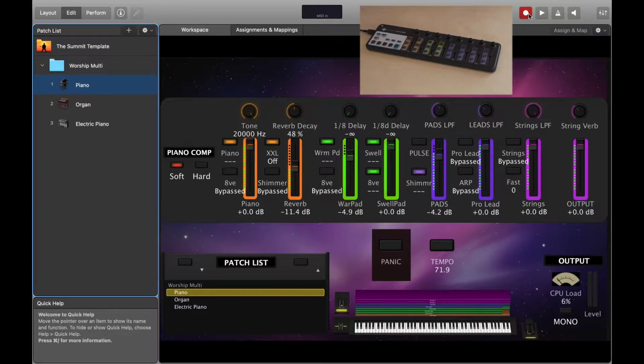So the idea is to use a MIDI controller, Mainstage, this template, and this little Korg nano MIDI controller with knobs and encoders on it to control a layout that brings a lot of the commonly used sounds that we have to the surface and make them easily tweakable. There are three primary patches: a piano patch, an organ patch, and an electric piano patch. They are very similar other than the primary sounds change, and the primary sound block is this one in orange.